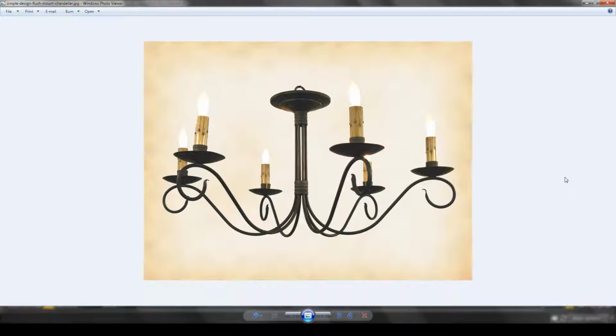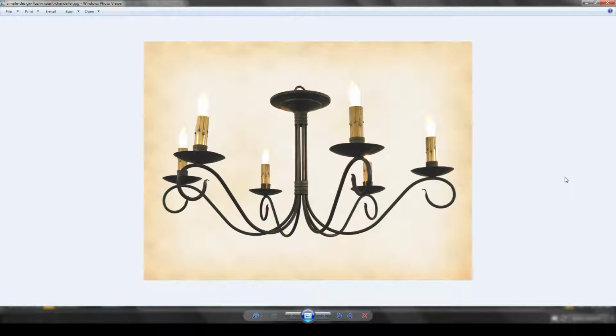Specifically, we're going to be making this chandelier. And the reason that we're going to be learning by modeling this today is because it's basically made up of some very basic shapes, and it has repeating features as well. So we can take advantage of Houdini's node-based workflow to make a chandelier model that has editable attributes.